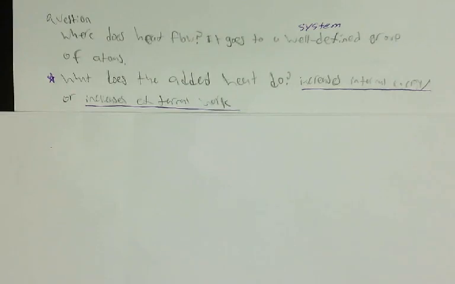So, for example, if you heat something up, it can change the energy that it has. Boiling water changes the water's internal energy. But what else can it do? It can also do work. When we boil water, it turns into steam. We can use steam to move power generators and create electricity. So, not only does it change the internal energy, but it can also have work done as well.